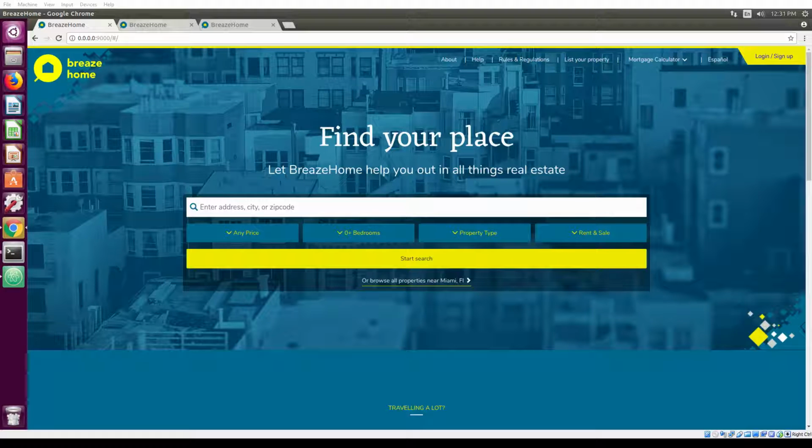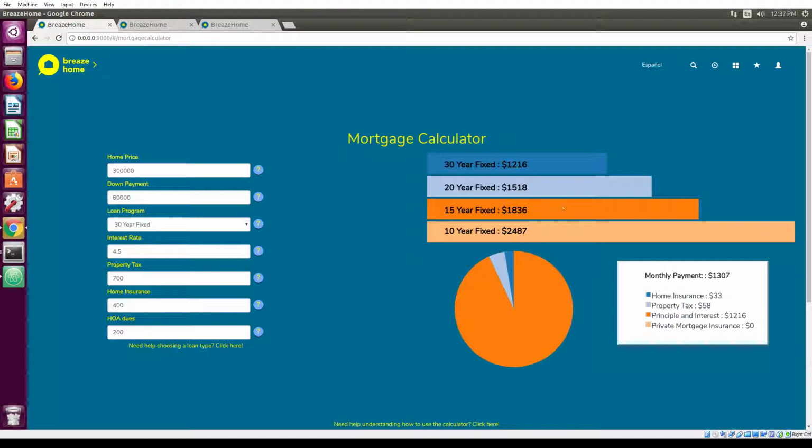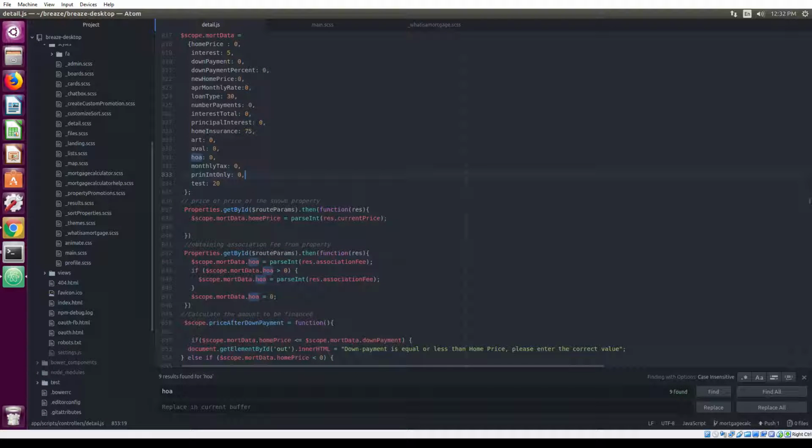If we look first, we have to see that we integrated our tool into the pages. First, we can go to our Mortgage Calculator tool and see that all the data is pulled in. To begin with, we had to look at a couple things. For example, the HOA dues. This was pulled in via the Pirates feed with the existing system. We wanted to make sure that we didn't double up on work, and with some digging, we managed to find that the data was actually bound, just not very well documented. As a result, we were able to successfully find it though and implement it into our system, which meant that we didn't have to double up and recreate the wheel.